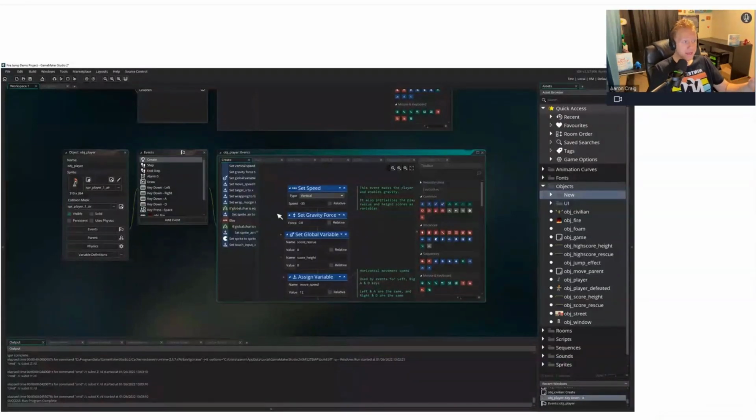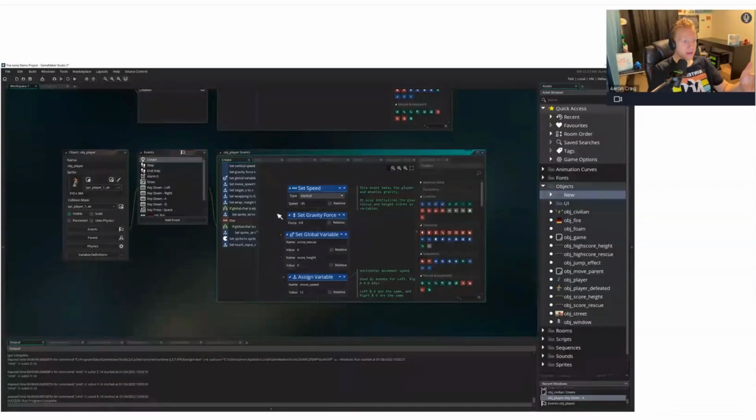Now, that being said, when you start getting more comfortable with GameMaker, it's usually easier to jump into GML. The reason for that is you'll find more help and assistance with GameMaker language, with the actual coding, when you start looking online for questions, error help, video tutorials, written tutorials. Most of the stuff you're going to find will be in code. And so the purpose of this webinar is to get you comfortable going from drag and drop to GML.